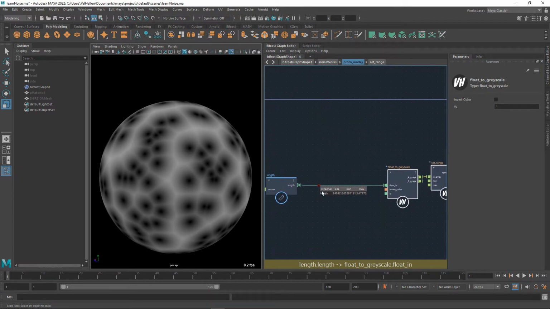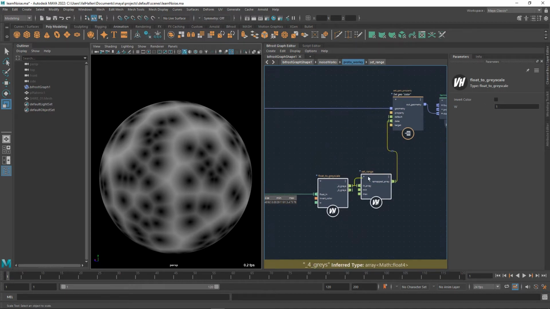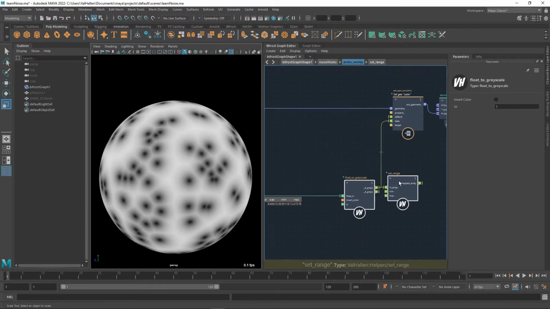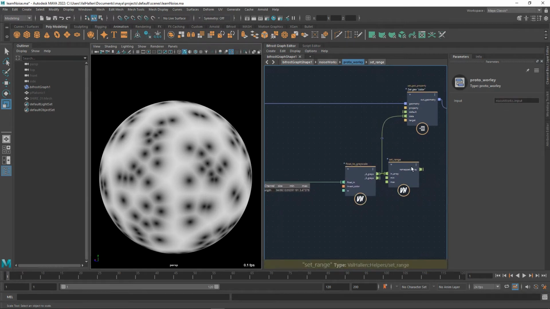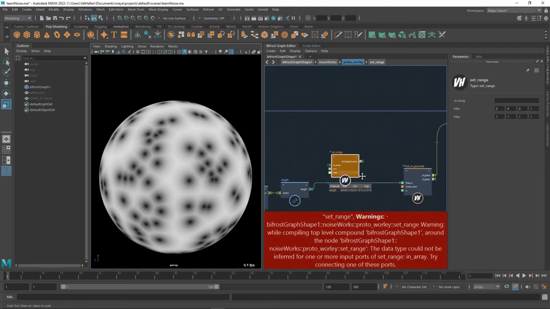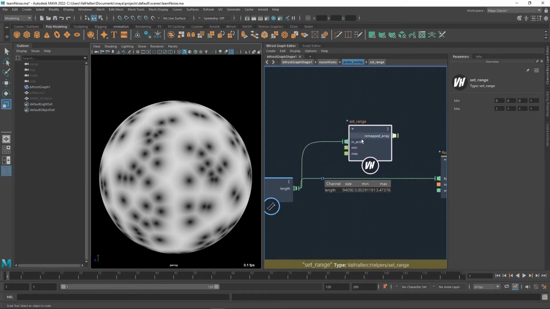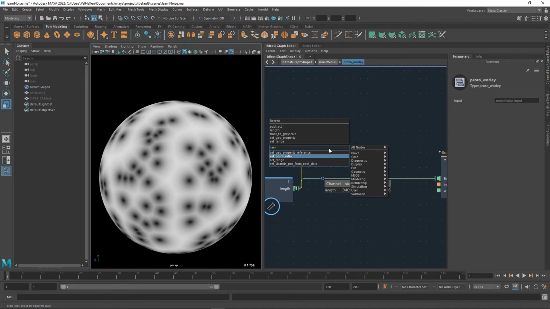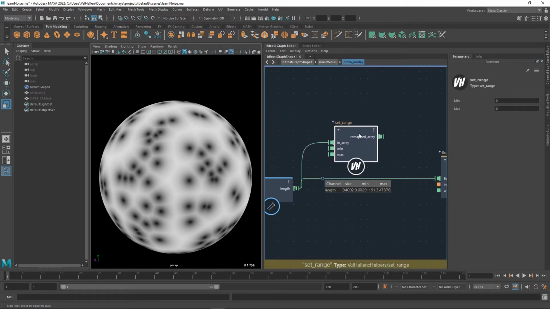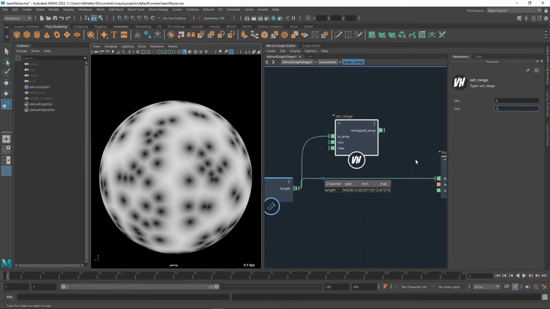So I think what I'm going to do is move my set range from where it is at the moment, because set range is a fairly versatile node. I'm going to just put it in here, and I'm going to change these numbers to 0 and 1. So I might need a new set range to get it to pick up. No, it's not as versatile as I thought it was. Don't tell anybody. I'll get it to pick up the float. Yep. Oh, there we go, and we'll change that to 0 and 1 over here.